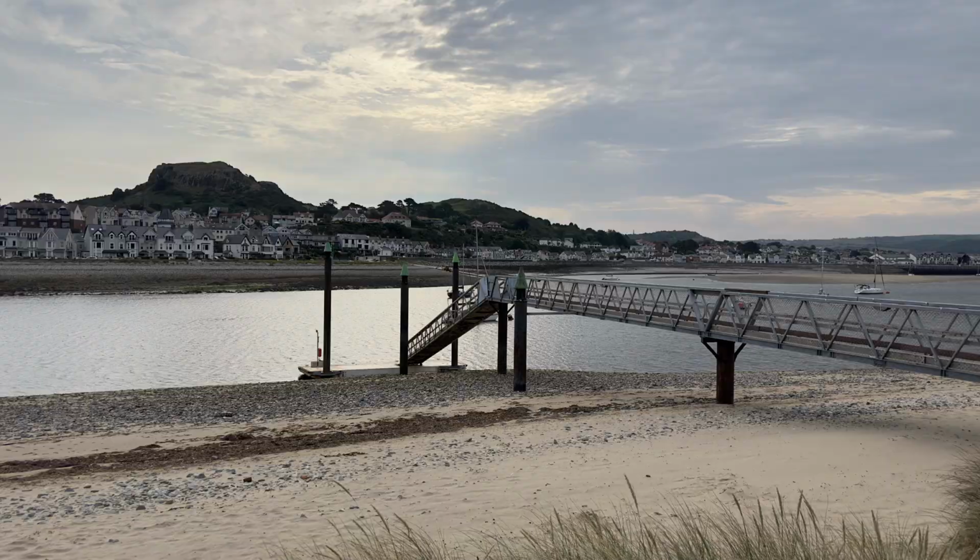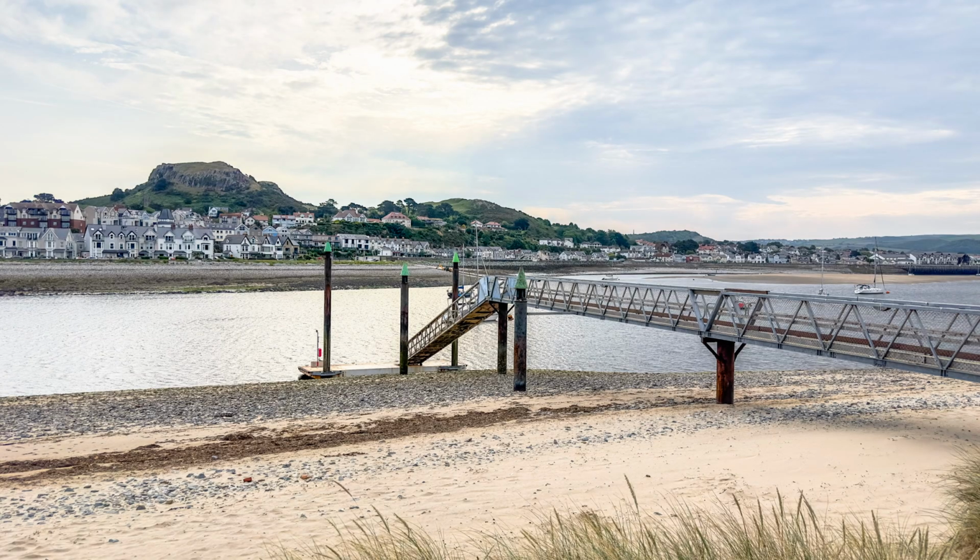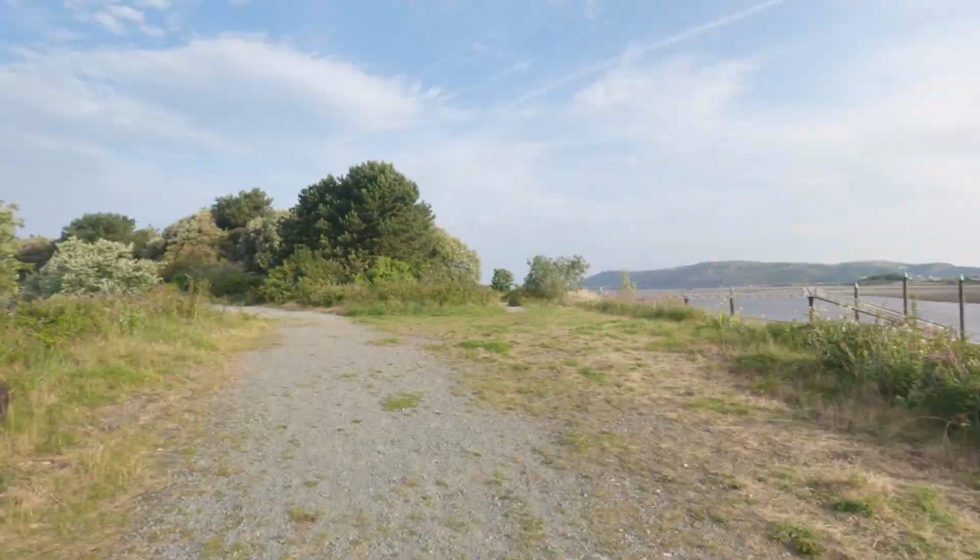But we're going to head out sea kayaking. We're going to see what's what. The weather's forecast rain today. It's windy and it's warm at the moment, so I'm very surprised that it's not raining yet. But yeah, we're going to have a little look around. This is a lovely place here. It might be a bit windy, but I'll show you around where we are now. It's like a little tidal bay we're in.